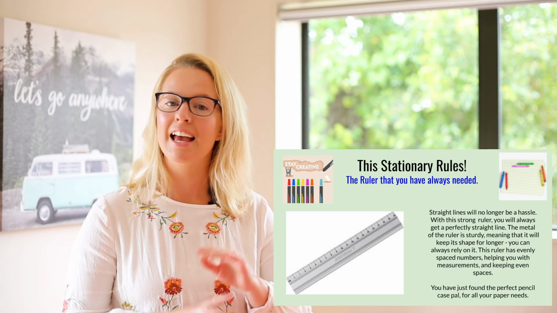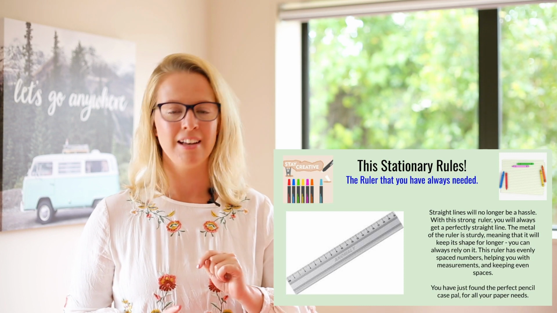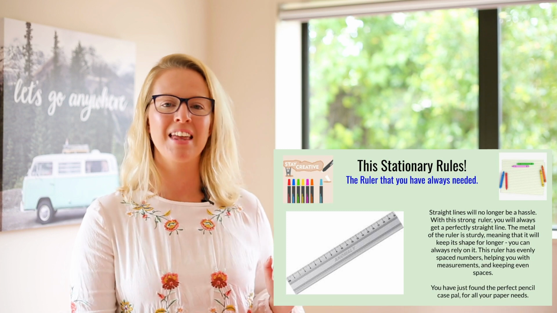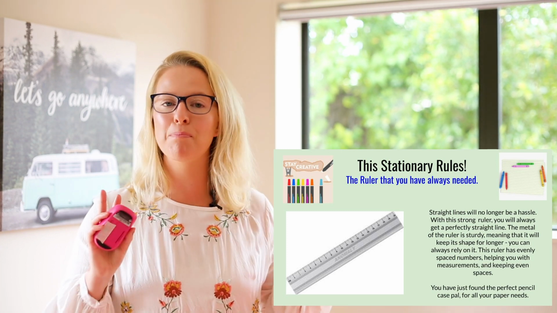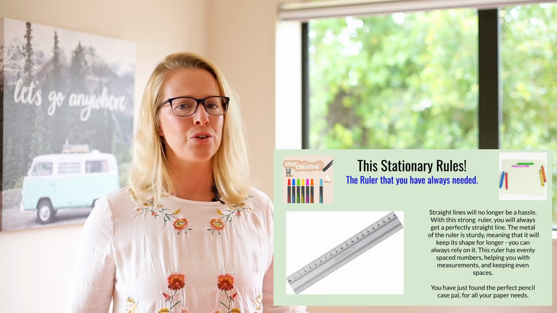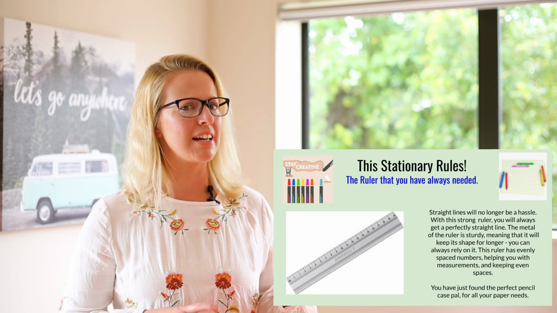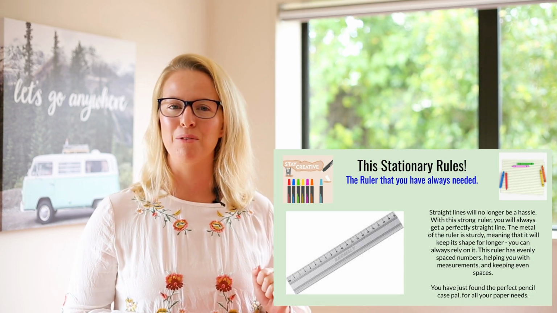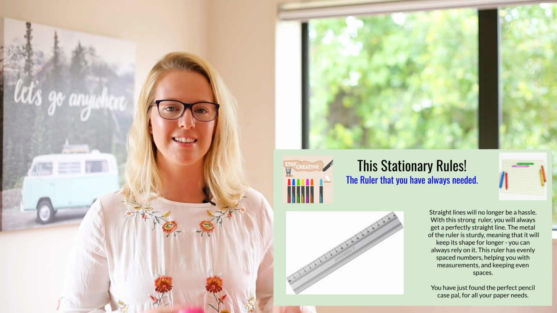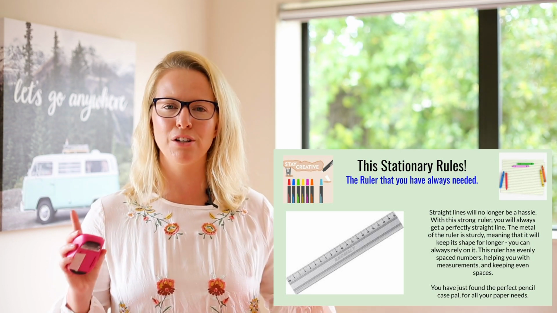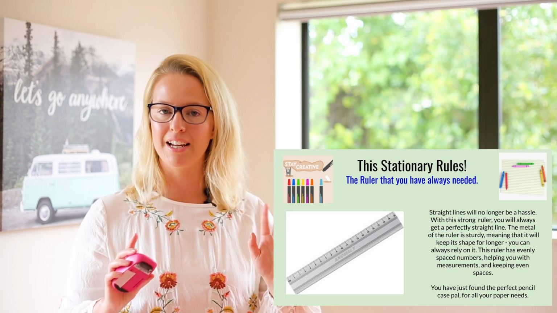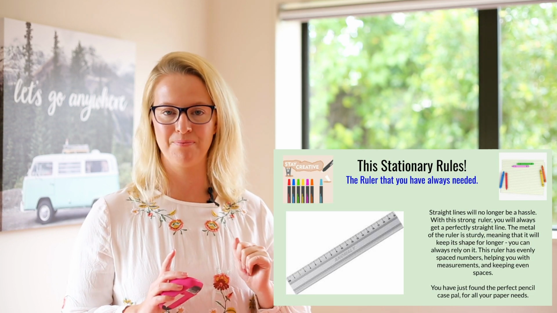All right, now I've got the activity for you guys. You need to find an item in your household. The first thing that I found was a ruler. Here is a picture of it. I've created this advertisement poster where I'm trying to sell you guys this ruler. Normally, a ruler wouldn't be very exciting, but that's my job today. That's what the activity is. I'm trying to persuade you to think that this ruler is the most exciting ruler and you need it. So you can pause the video here to have a read, or I'm going to read it out for you.